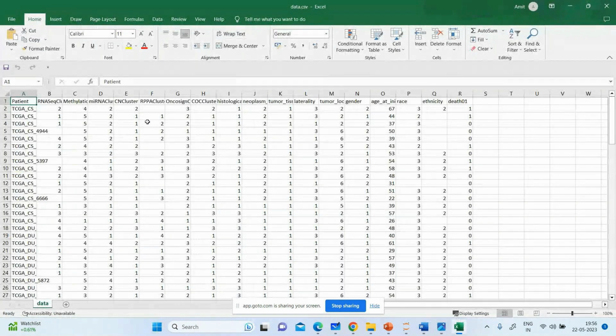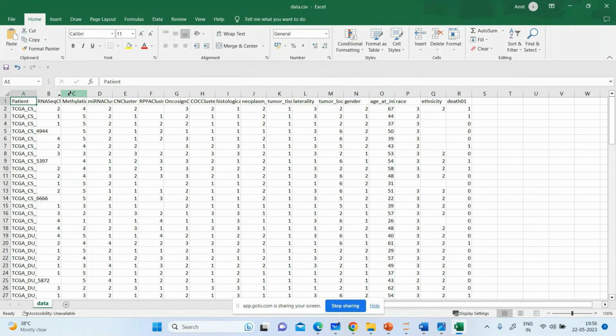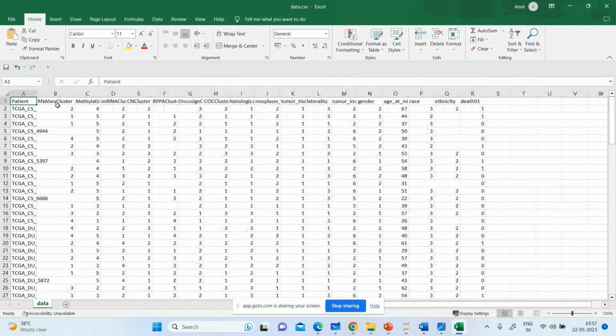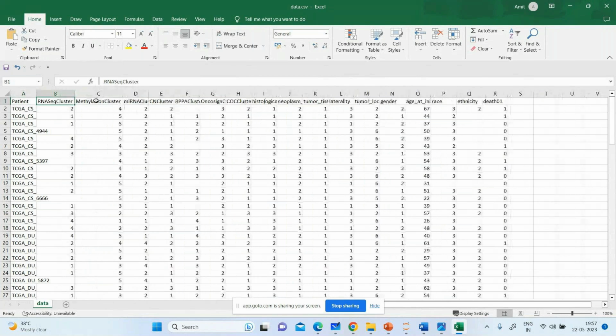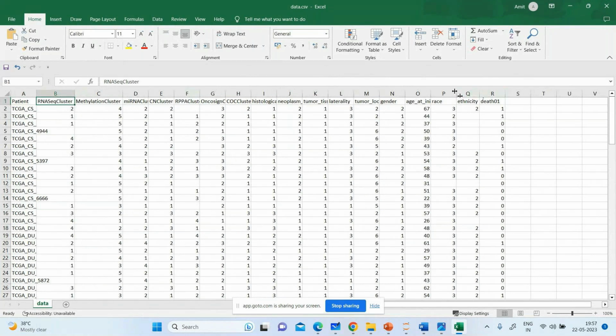You will always find some CSV file like this, and this particular CSV file will be responsible for preparing the patient details. We have details like RNA sequence cluster, which are obviously medical terminology, whether the person has died or not, ethnicity, race, etc.